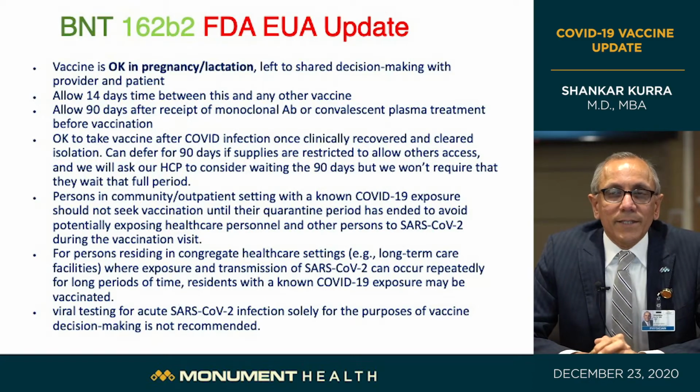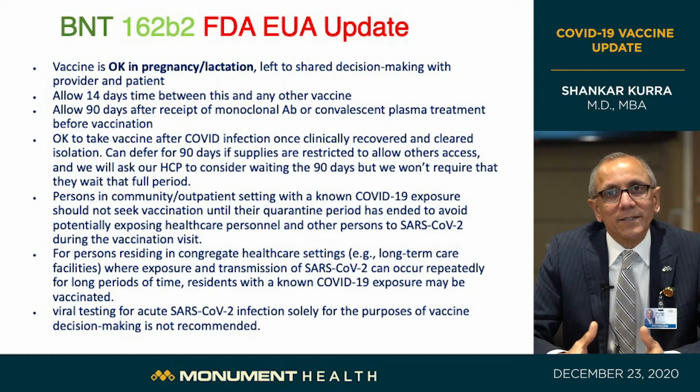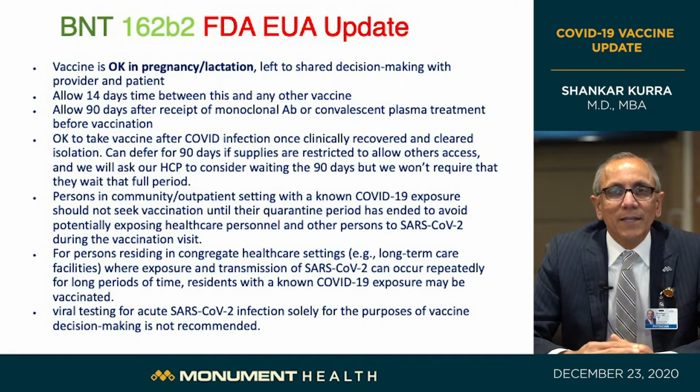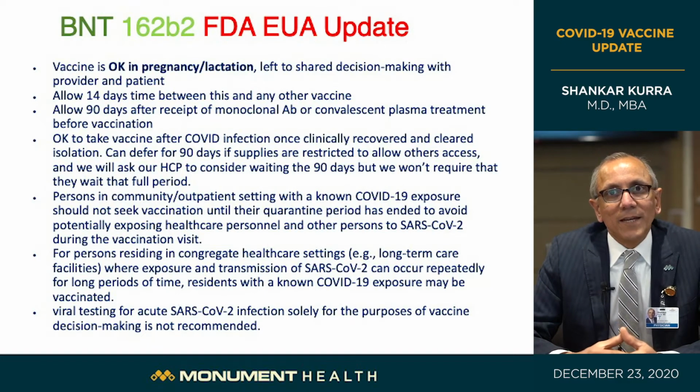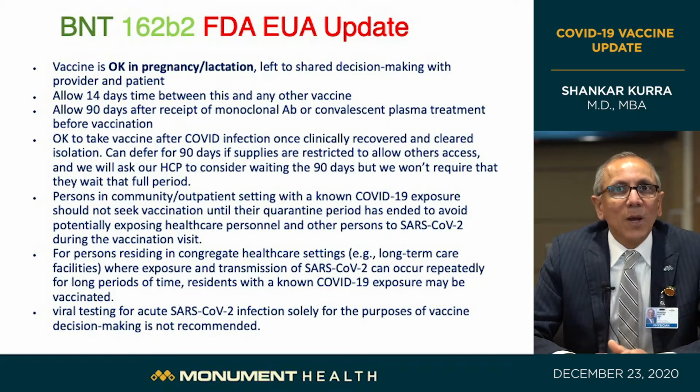And then as far as if you already had COVID-19, it's perfectly okay to get this vaccine. The important thing to understand here is this vaccine protects you specifically by creating neutralizing antibodies. For everyone who gets this infection, we're not sure how effective their immune response is. Some people have a very robust immune response, and some have a mild response. And you could get reinfections with COVID-19. We're beginning to just find out. So this vaccine will protect you from getting reinfections or an infection that is severe. So you can take this even if you had the disease before.